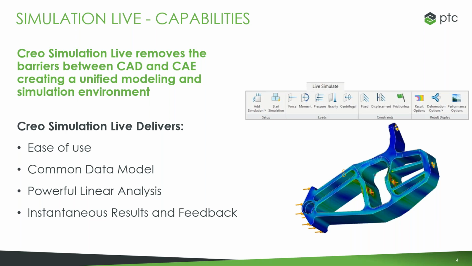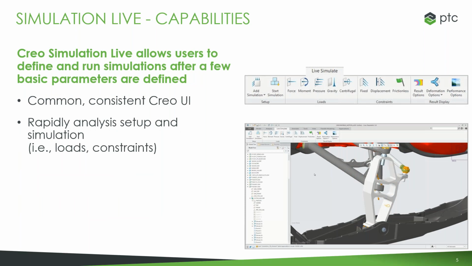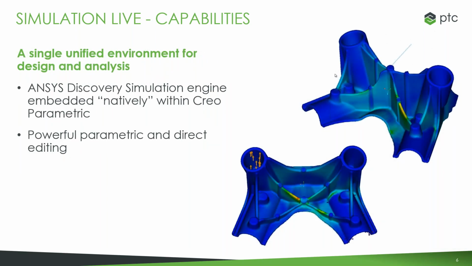This was designed to be very easy to work with and works with the common data model. One thing is this extension was really designed with the designer in mind, not the analyst. It's a consistent and very easy to work with user interface to set up loads and constraints, very similar to how you would maybe in the Creo Simulate module. Again, we have this now single unified environment for design analysis. We've worked with ANSYS and taken their Discovery Live simulation engine and embedded it natively into Creo. This allows us to make use of all those different Creo parametric and direct modeling capabilities while seeing the analysis and simulation right on the model.